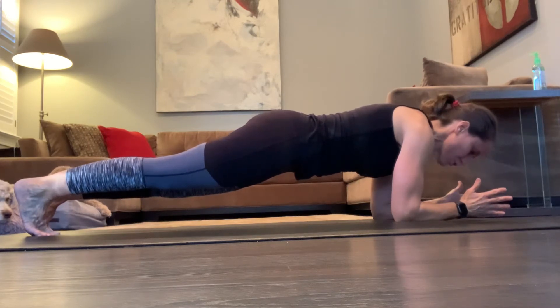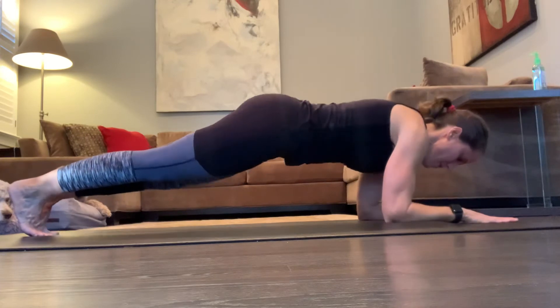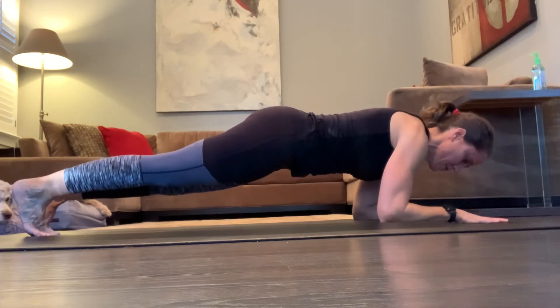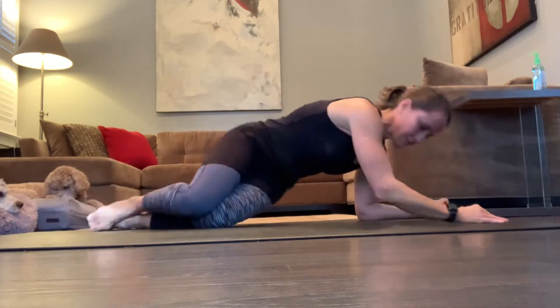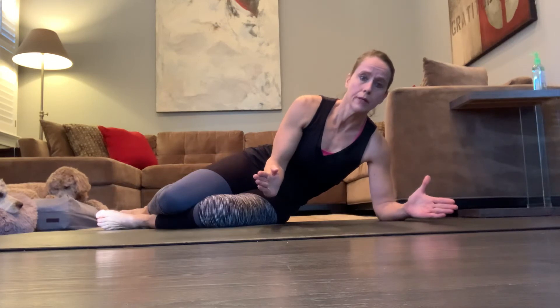You can also put your palms down and really pull — watch my hands and my elbows — I'm really pulling my toes towards my belly button and my elbows towards my belly button. Give that a try and report back and let me know if you can feel the difference when you engage and pull your elbows and engage and pull your toes.